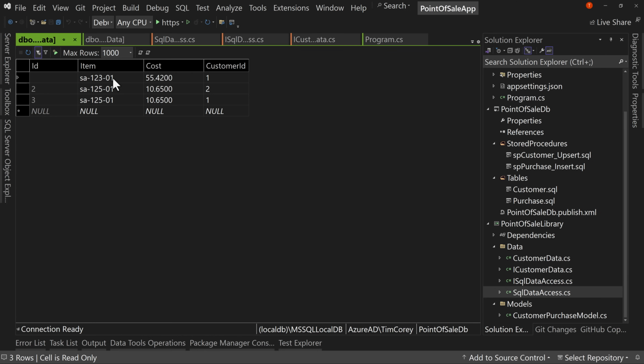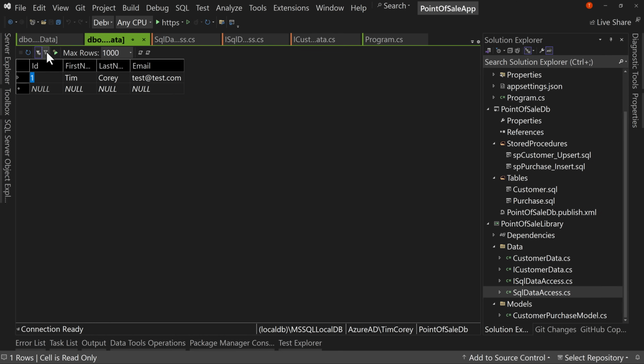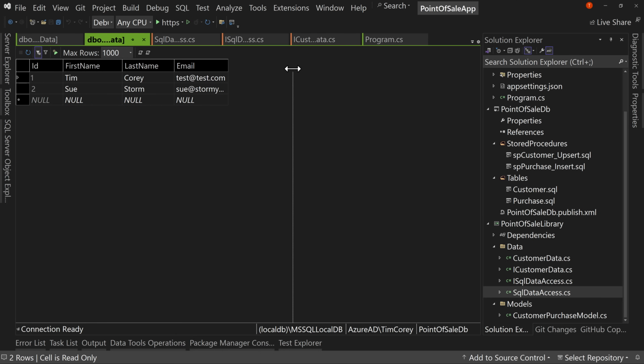And notice that for this purchase, it's customer ID 1. For this purchase, it's customer ID 2. For this final purchase, it's customer ID 1. And if we look at the data for this table, we'll notice we only have 2 records, first name and last name, Tim Corey and Sue Storm.